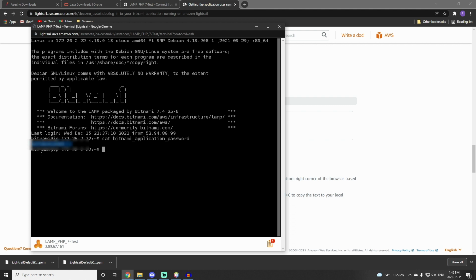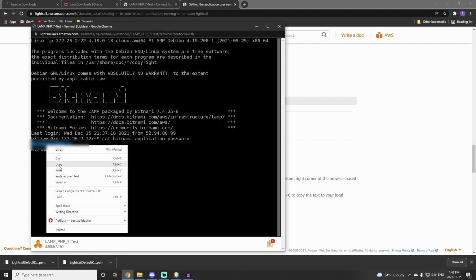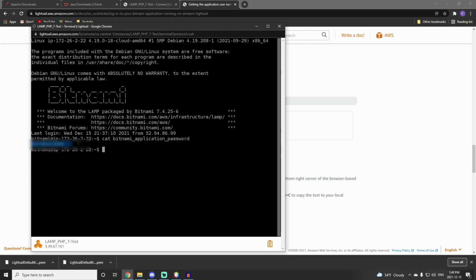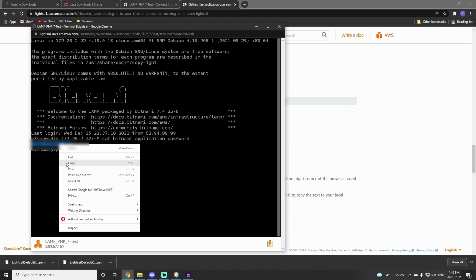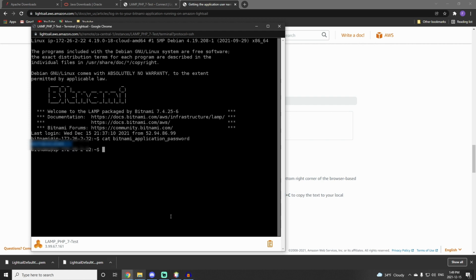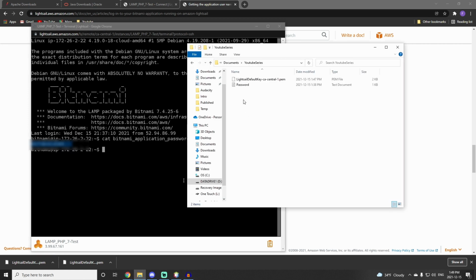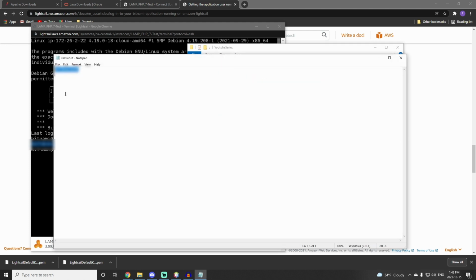So make sure that when you copy it and put it into a file, you put it into a safe location. So that's what we're going to do. We're going to copy this, and then we're actually going to create a file. Now I created a file named password, and I already have it in here, but I'm just going to re-put it in there. And I'm going to hit save, and I'm going to exit out of that.